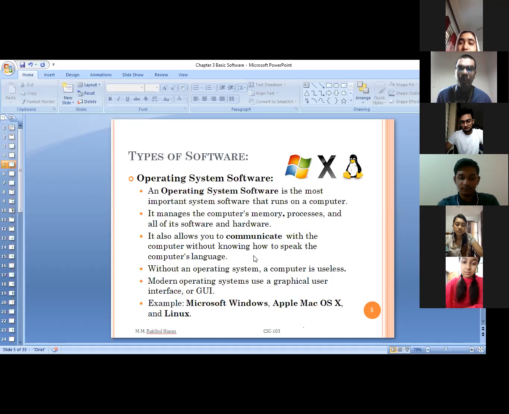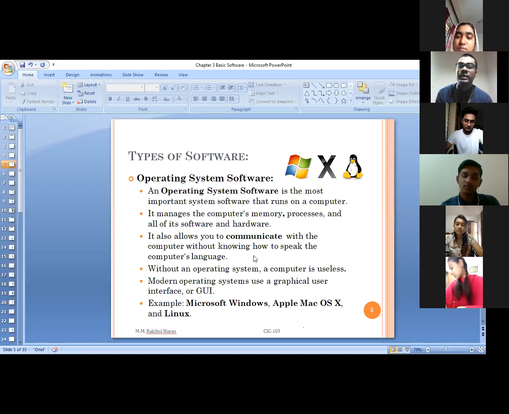But as a human being, is it possible to use that language to communicate with our computer? No. It is possible, but it will be very tough for us. Nowadays we are using high level programming languages. So even if you do not have any idea about the programming language, or about the internal mechanism of the computer, still you are able to use this computer only because of the operating system, because your operating system gives you a graphical user interface.